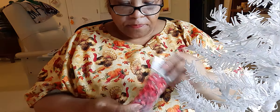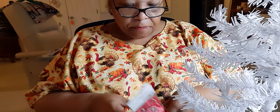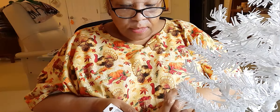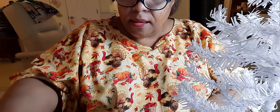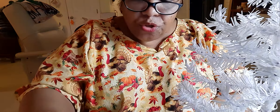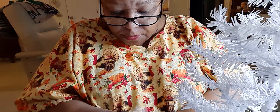But if you get the battery-powered lights from the Dollar Tree, the skirt and the tree — that's only $3. So, stay within your pocketbook. I'm going to use these — now, these are 40 pieces. So, let me open this and dump these out. Forty may sound like a lot, but I'm not going to use all of those because I'm also going to use these pearls. Pearls are rolling all over the table and on the floor!